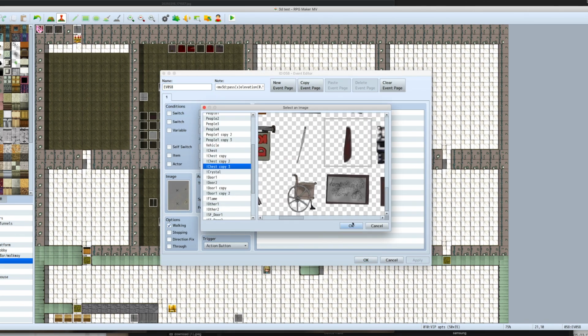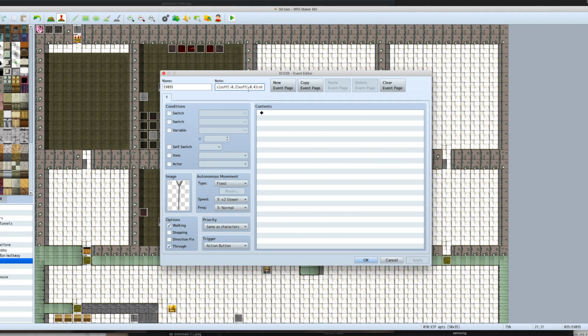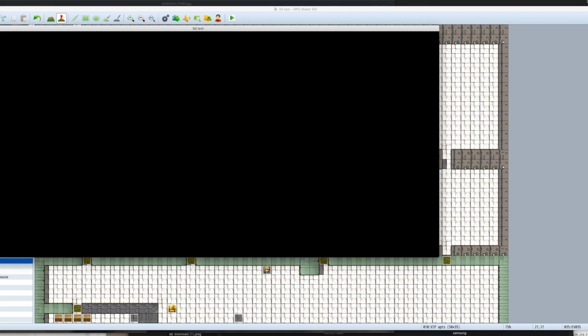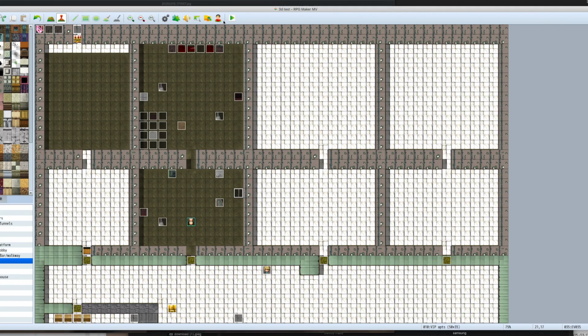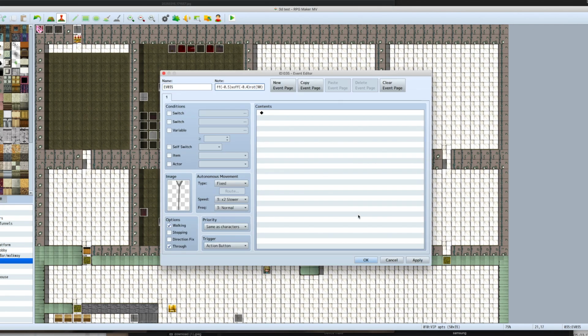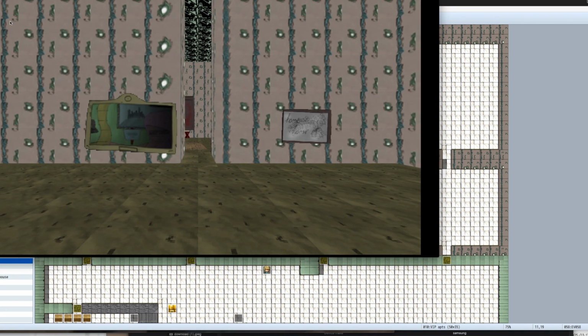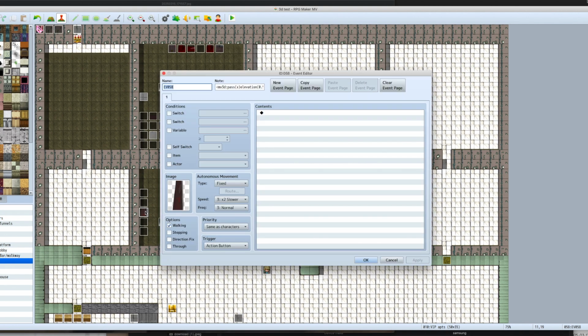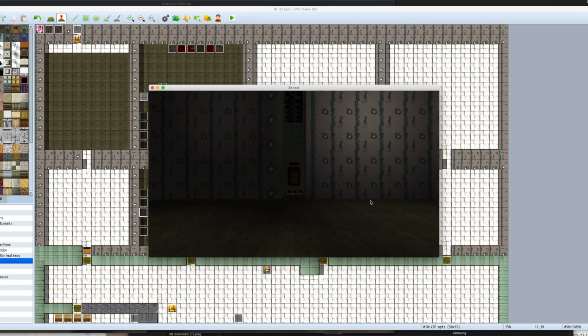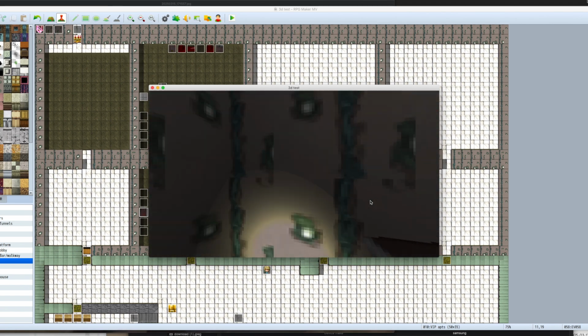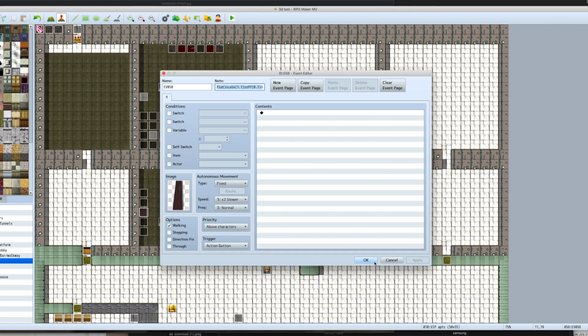Next object I'm going to be working on here is the shelf on the wall. Similar thing there, basically just using the surface, which is just a flat object with a slight elevation, which creates that sort of bar table type thing. And then we add in these little extra things just for the collision, which is probably not the best way to do it. Again, that's something I'm going to have to work on in a bit. But I'm quite happy with the way it looks at the moment.